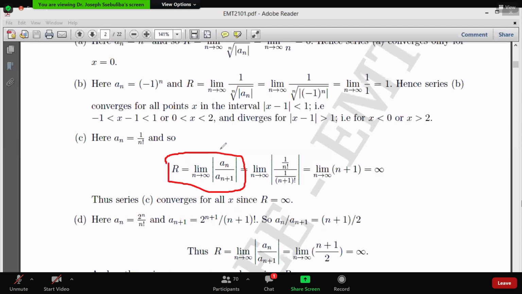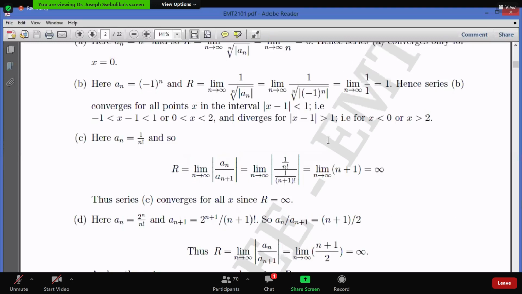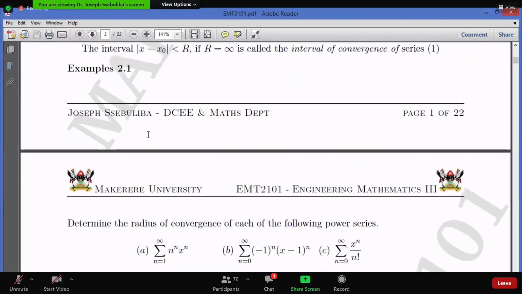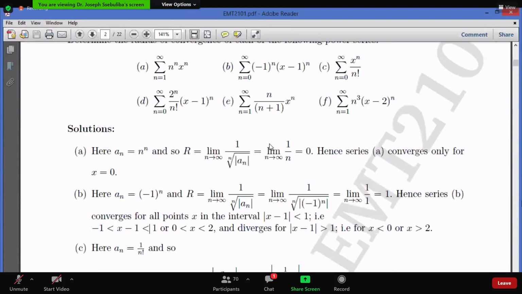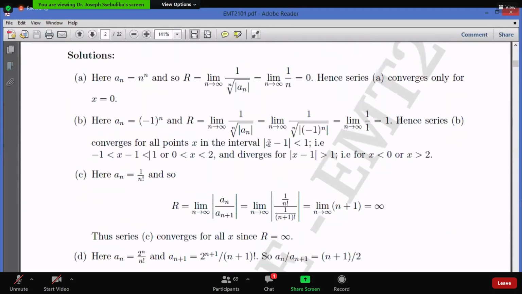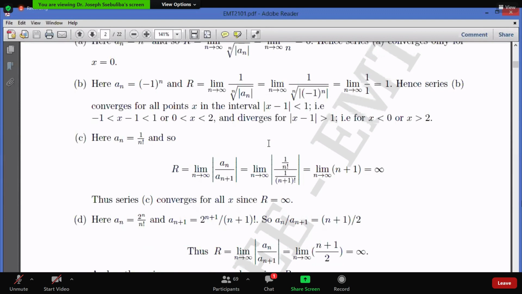Okay, so this is simply being picked from our definition up there of the ratio test. I don't want people to forget where we are getting that. We have it in our definition. This is 3 here. We are picking that from here. So since D is given by an equals 2^n over n factorial, by definition, remember we have an over an plus 1. So we simply follow the same procedure we used in the previous one.